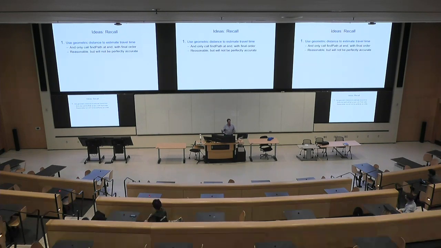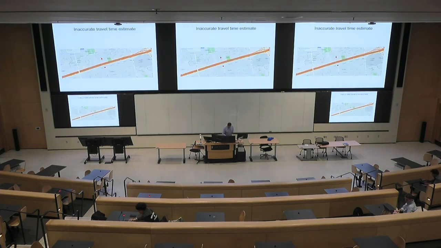Okay, so this is a reasonable thing to do. But it's not going to be perfectly accurate. Your travel times will have some error in them. They will correlate some with the real travel times when you're optimizing delivery orders, so definitely much better than nothing, but they're not perfect. And that's going to cost us a bit of quality. Okay, why are they going to be inaccurate sometimes?